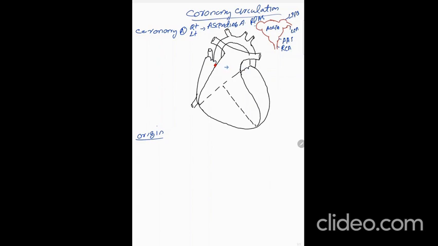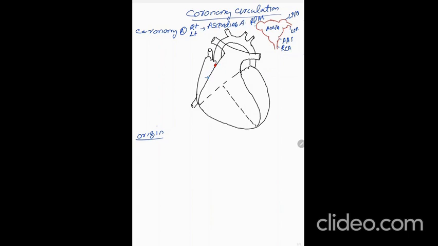I have uploaded a video showing how to read the structure of this heart. If you did not see the video, please go and watch that video. Okay, coming back. Here you can see the right coronary artery arises from this anterior aortic sinus and appears on the sternocostal surface. In between you can see the right auricle and the pulmonary trunk. It appears between the right auricle and the pulmonary trunk.